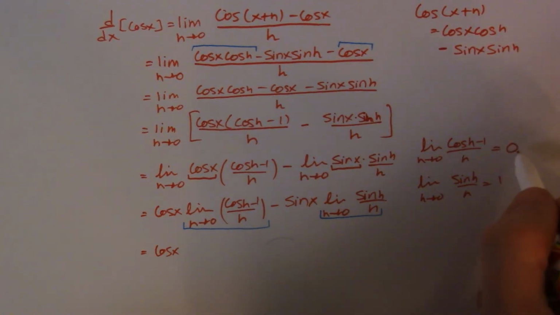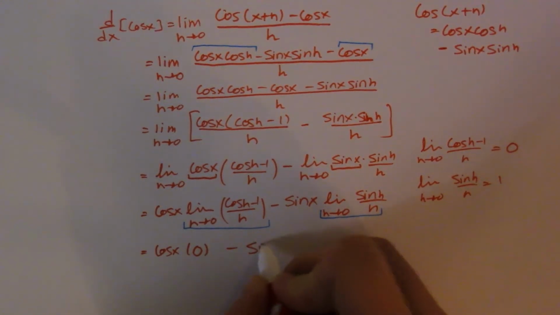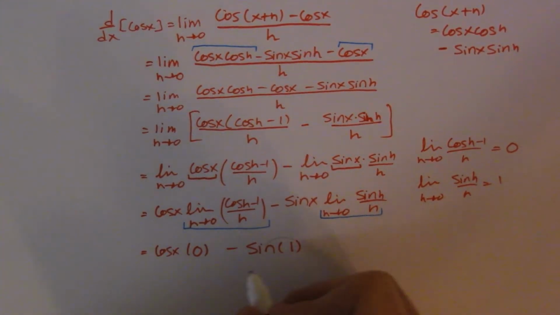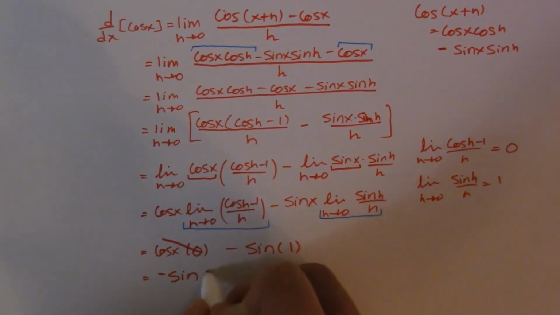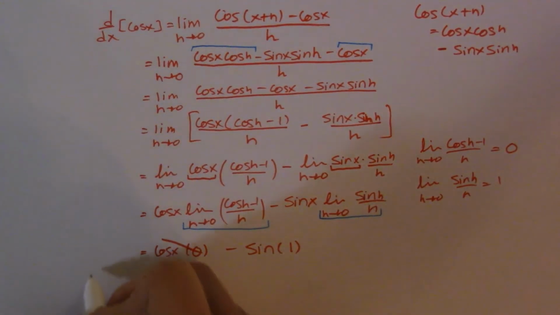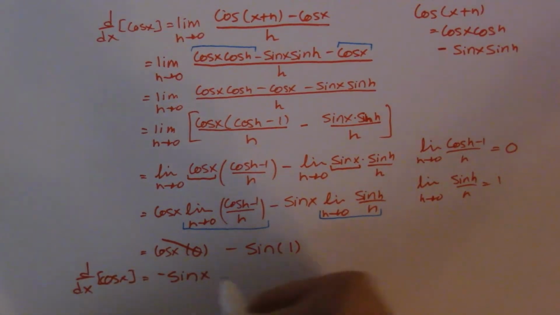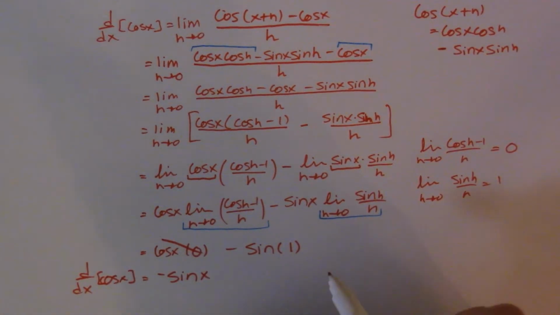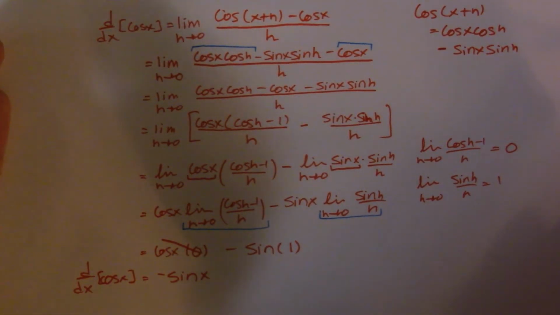So we'll go ahead now and sub those in. So 0 minus sine x times 1, and then this goes away, and I have negative sine x left. So there it is: the derivative of cos is equal to negative sine. Nicely done. Now that you have this proof and you know a few trig derivatives, you just need to memorize them and be able to apply them.